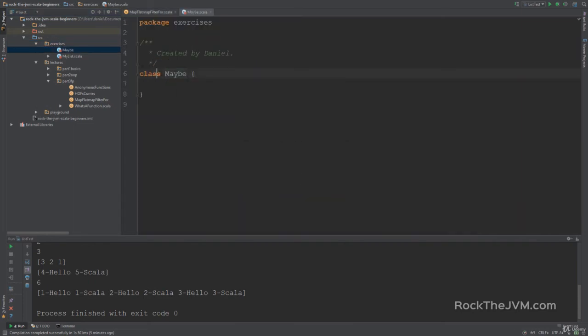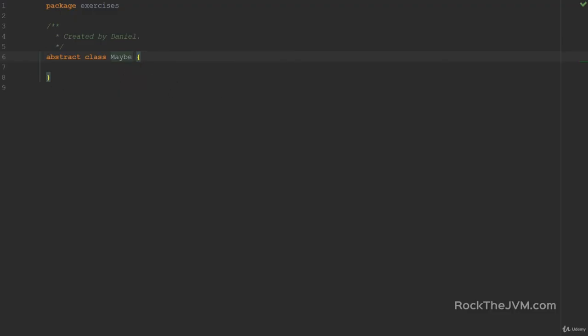And I'm going to make this an abstract class, just like the list. Now this abstract class Maybe will take a type parameter, which I'm going to make covariant. And just like the list, will be extended by 2 case subtypes. By case object, let's call this MaybeNot, which will not contain anything, but it will denote the absence of a value.